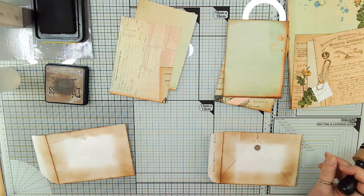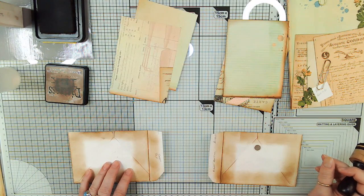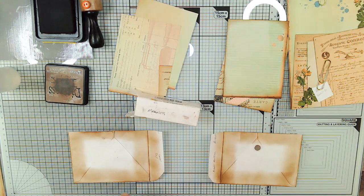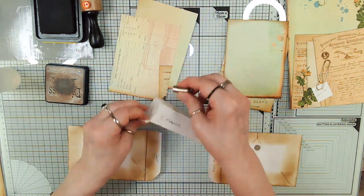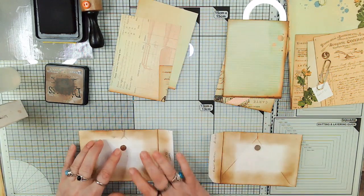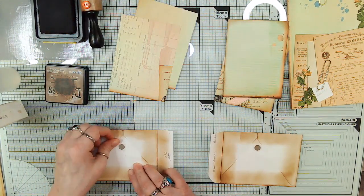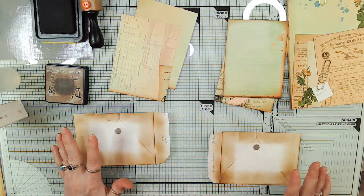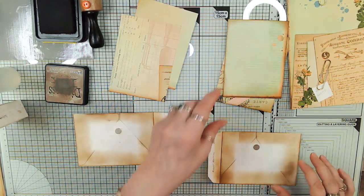Let's see if I got everything inked. Okay. I'm wondering if I shouldn't just go ahead and put a magnet on the back of this one. It would make my life easier, wouldn't it? What's another magnet between friends, right? We can still have the card come up above. Doesn't mean we can't. Okay, and that way they'll both be shut. And I won't have to worry about it feeling like it's going to flop as soon as you take the card out. So I don't like that idea. You guys know me. I do not like the flopping.